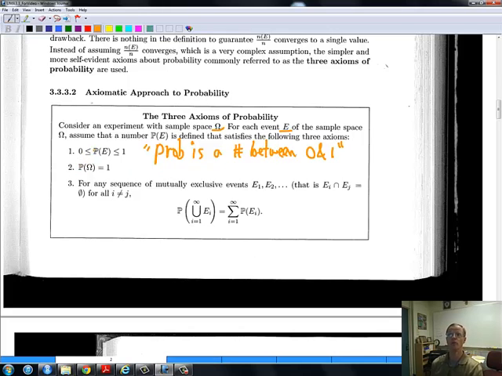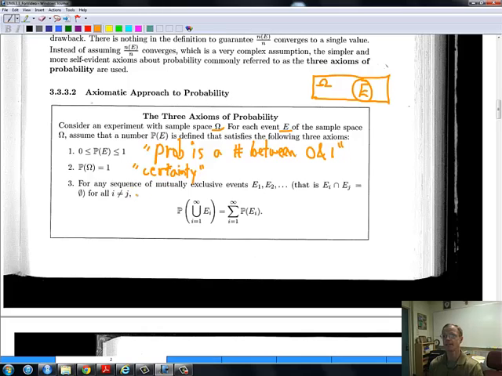Probability of big omega equals 1. So again, that is all of the events together. So big omega here, E is a subset. Then when you take the probability of the whole thing, you naturally get 1. And that gives us our notion of certainty. What's the probability that I roll a 1, 2, 3, 4, 5, or 6 on a fair 6-sided die? Well, it's 1. It's certain. I'm going to roll one of those.